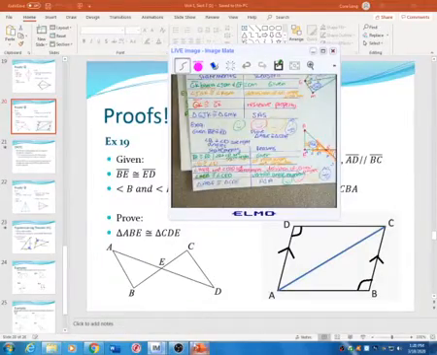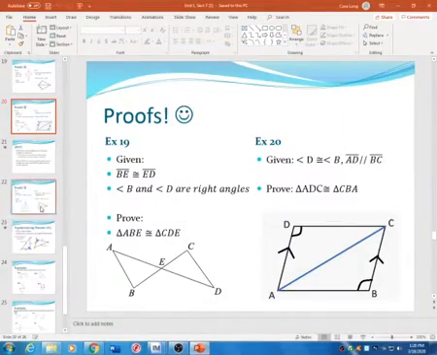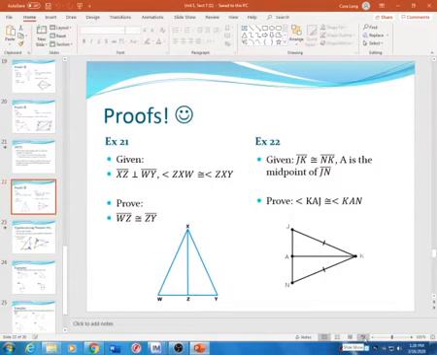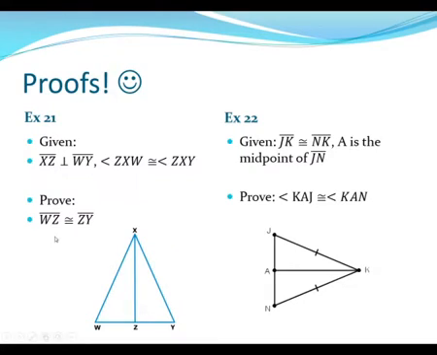Now, in the proofs that I'm going to give you after we learn about CPCTC, you'll notice the prove does not have triangles are congruent. So if you have triangles in your problem and your proof does not say one triangle is congruent to another triangle, that means CPCTC must appear in your final statement or reason. To show additional sides and angles are congruent, your final reason will be CPCTC every single time.